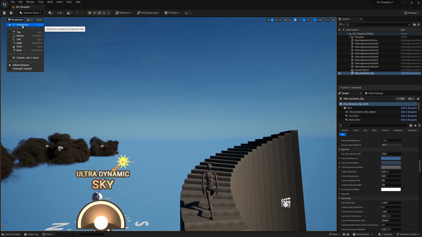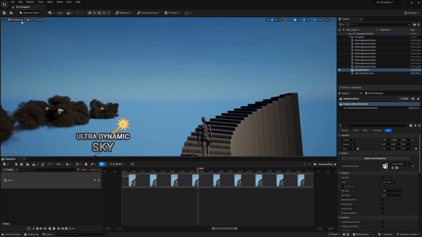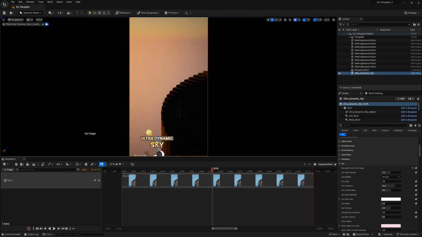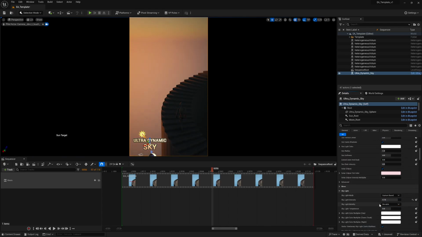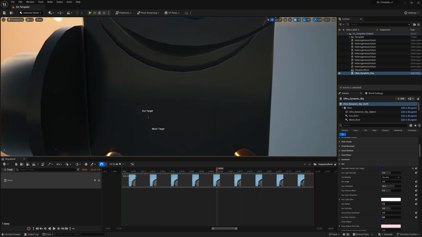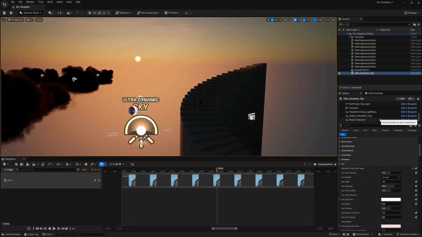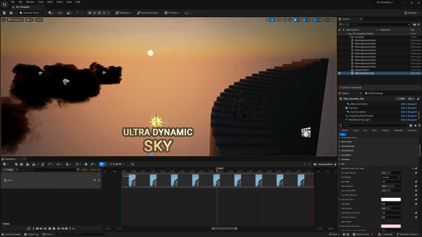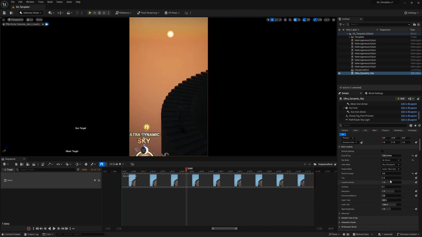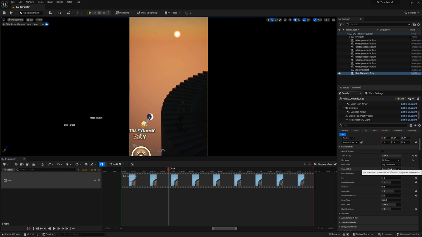Right off the bat, I actually started wasting a ton of my time working with this VDB material. Basically the issue I was having was that these VDBs and the Ultimate Sky, that Unreal Engine plugin that everyone uses, weren't working together. So I ended up scrapping the plugin, and then suddenly my VDB started being kind of normal.